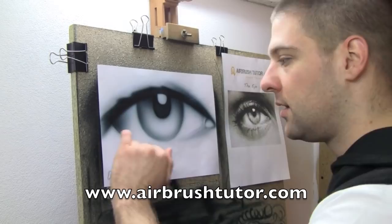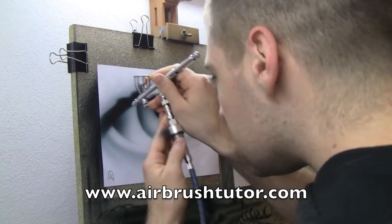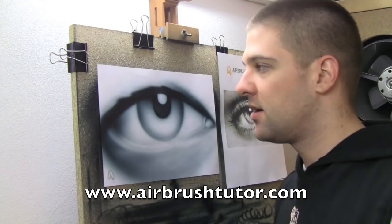Now for the bottom edge of the eye — this is probably one of the toughest parts of the eye to pull off, as it's very easy to make the effect too dark. Notice how I'm getting further away from the artwork as I create the effect. Adding the areas around the border of this artwork are probably the easiest areas to create; we just have to make sure that we're high enough from the artwork that we're creating the right shaped edge.